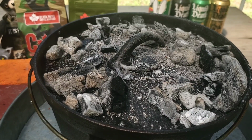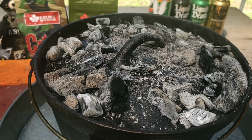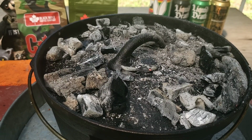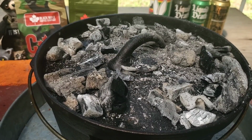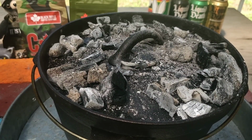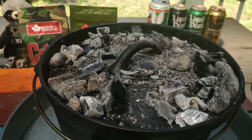Okay, so I'm gonna let that go. I'm gonna keep an eye on it until the charcoal goes down, and I'm gonna add some charcoal to this, and then I'm gonna switch to the whole briquettes, because I like it, because you can count it. The lowest temperature setting I've had, as far as the chart goes, is 325. It doesn't go any lower than that, so I just kind of made up a number. Like for 350, I did 7 on the bottom, 14 on the top, but today I'm just going to do 5 on the bottom, 10 on the top once I do the charcoal switch.